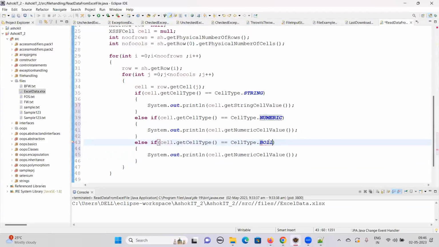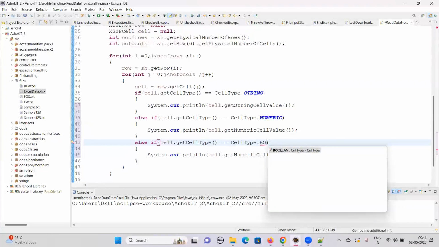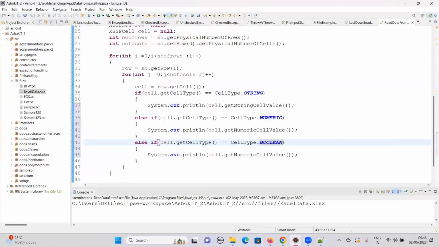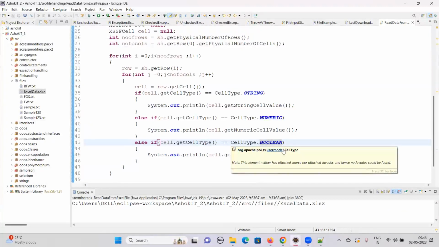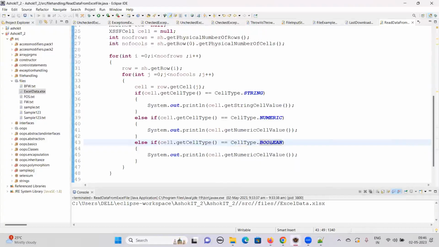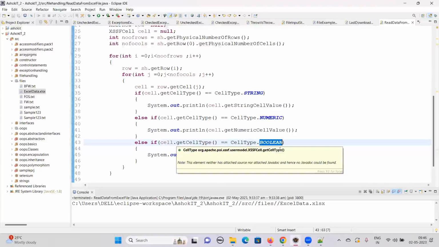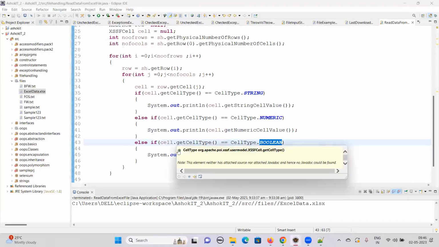Likewise we have different types here. What is this? It is an enum actually. Inside that we have constants. We'll discuss what enums are and how we define them later. For now we are trying to use this enum. Inside these enums we have some constants. So if this is matching the cell type, whatever cell type we are going to get, this is nothing but a kind of object, and here you can see the methods that we have inside this particular class.